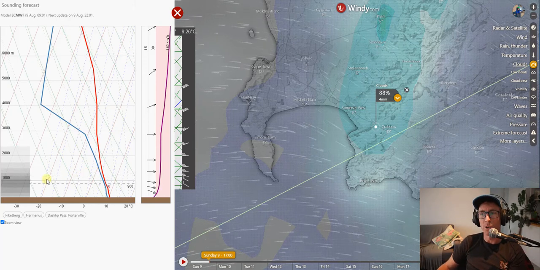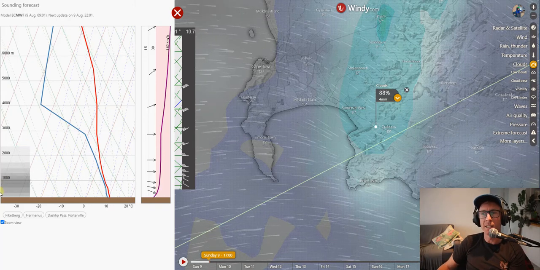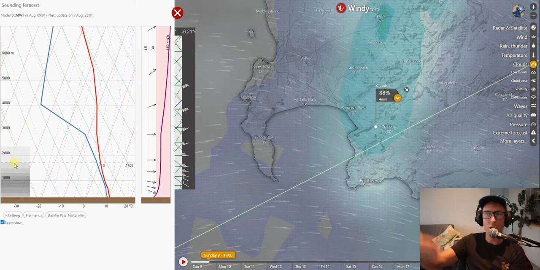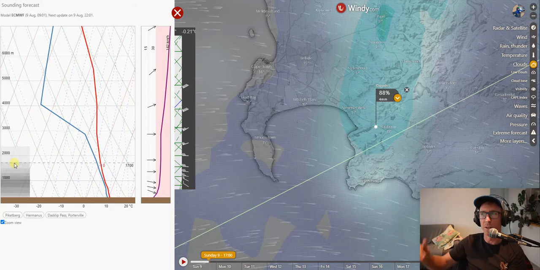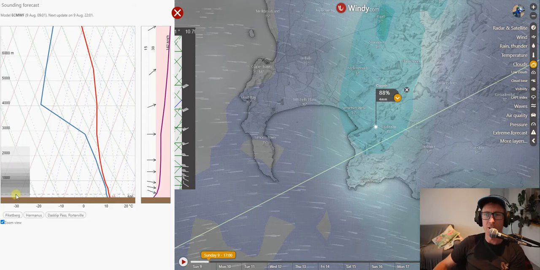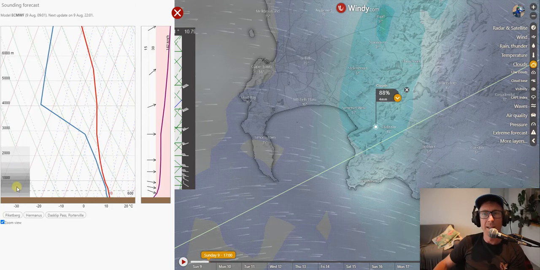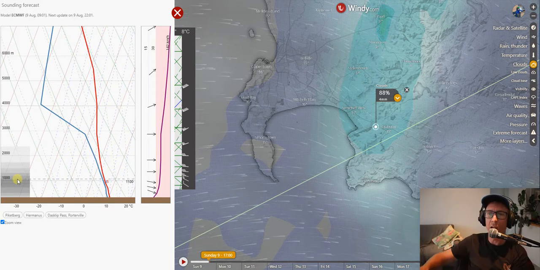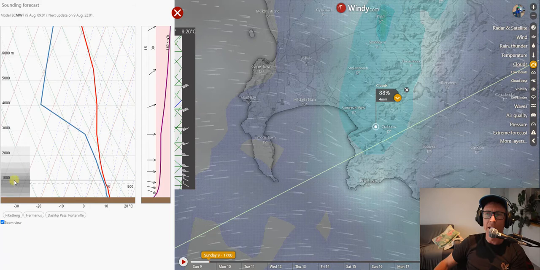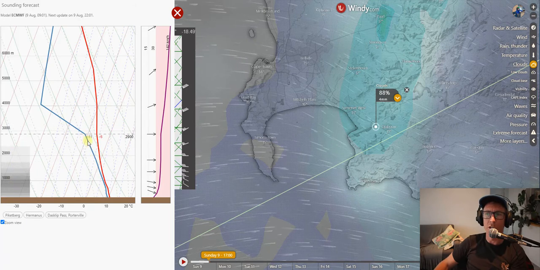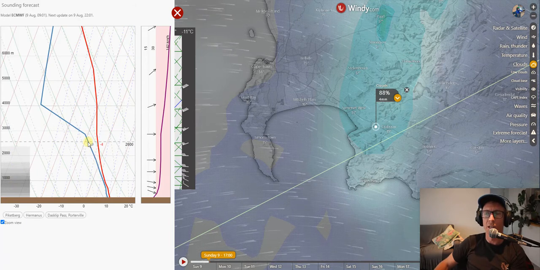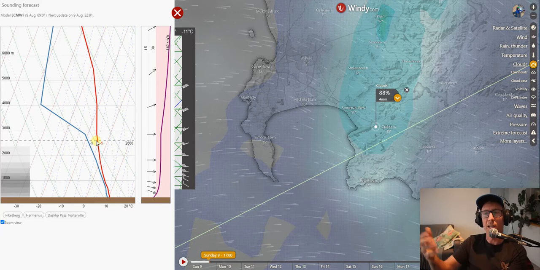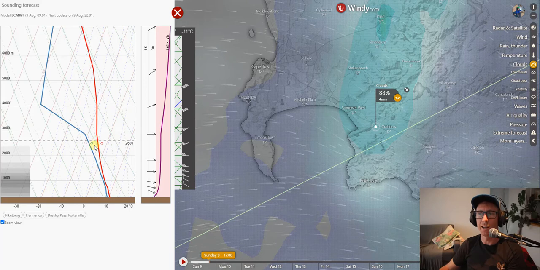And what's so cool here is that on the left, this is in meters. Here you've got the gray band. So this is like a 2D slice of the atmosphere right now in that spot going up, and that's showing us that it's got some cloud cover. Darker areas are obviously going to be more cloud, and as you go higher, it starts to lighten up, which is what you also see here in the spread, which is the dew point and the temperature difference. As it starts to separate, it means the air is getting slightly drier as you go higher.